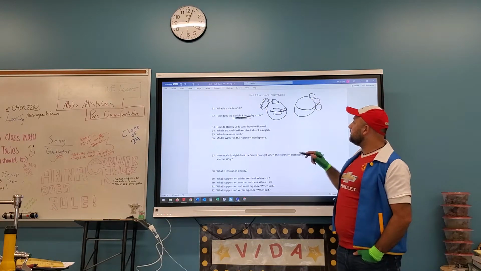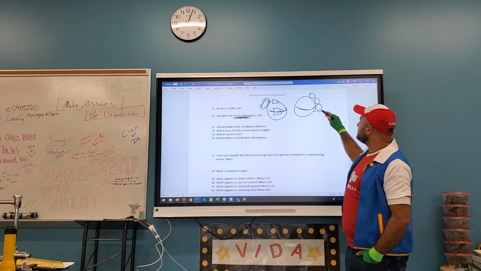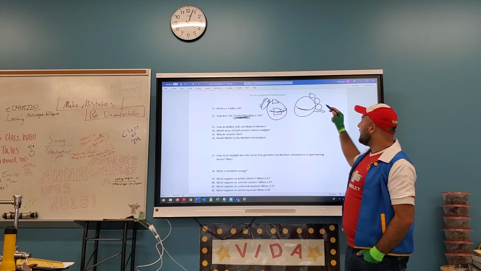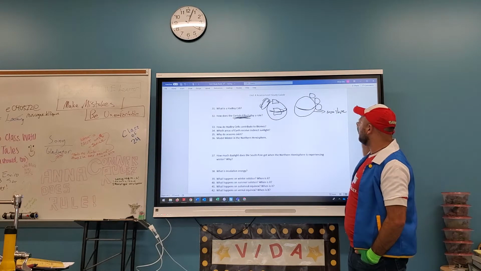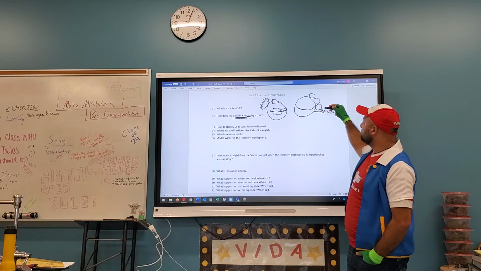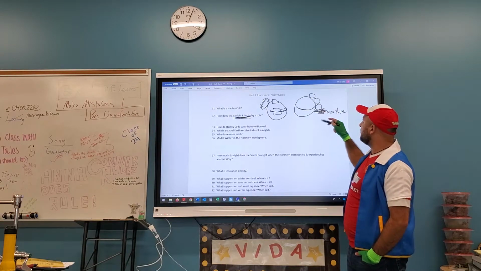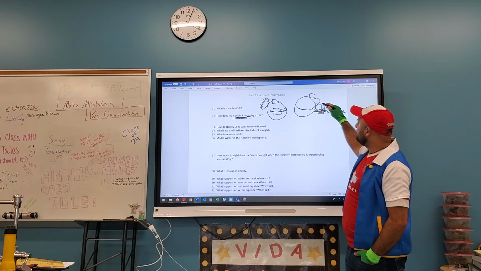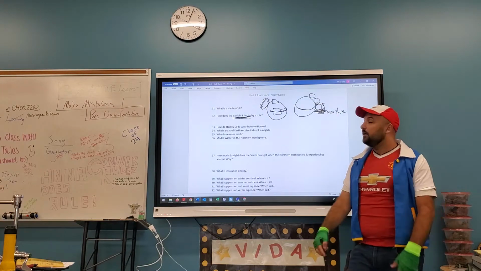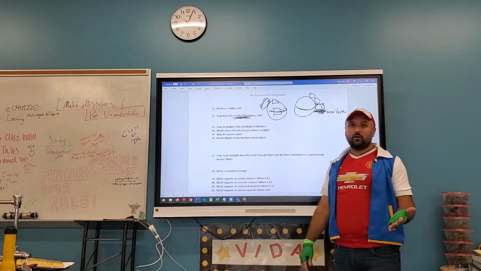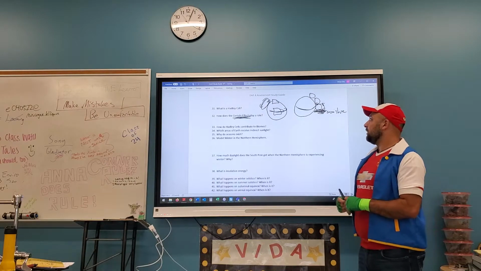How do Hadley cells contribute to biomes? Well, if you have lots of air going up at the equator, that is air that's hot. It's got lots of moisture in it because it's hot and it evaporates the water. So there's tons of rain around the equator because of the moisture in that air. But as it moves over here, it loses that moisture, and when it finally comes back down, it's completely dry. So where it comes back down, that's where the deserts are, because it's now dried out.